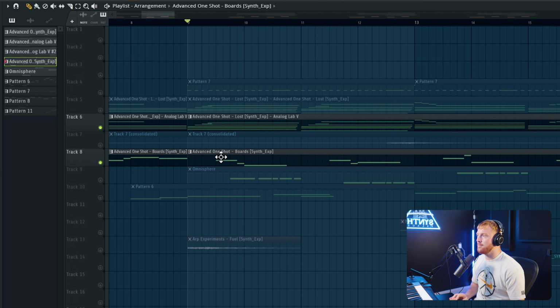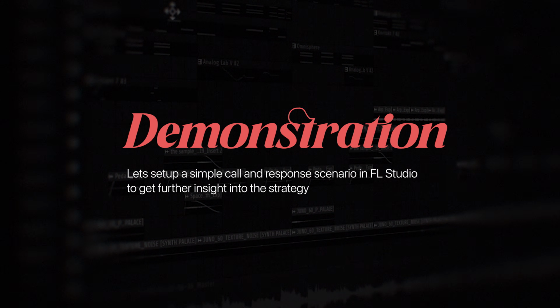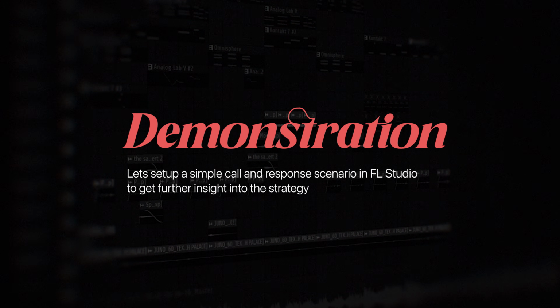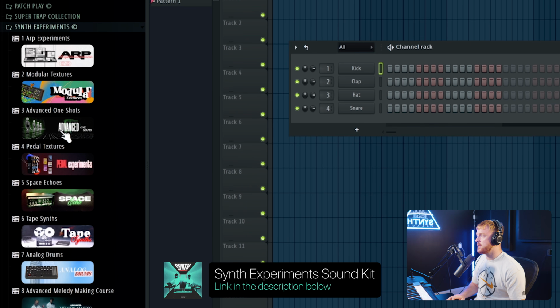You see how much rhythm and bounce we've lost by doing that. And also, you can't really even distinguish the 2 sounds that well when they're playing at the same time either. Call and response is very, very useful. So let's make something simple that has a call and response element so I can really demonstrate it to you guys. Let's go ahead and go into synth experiments to speed this up a little bit.